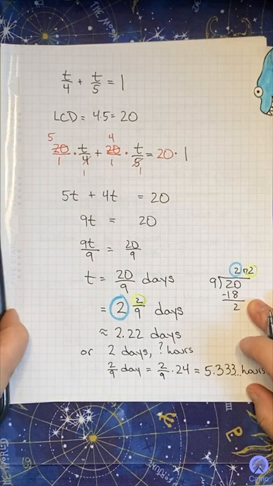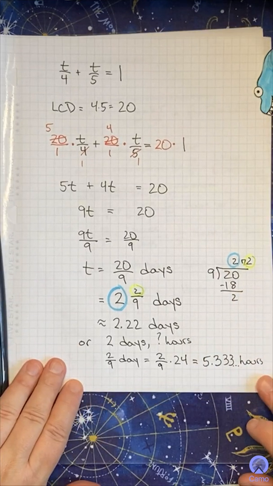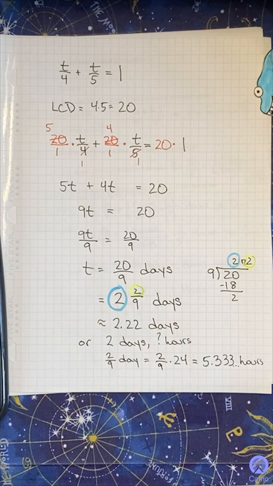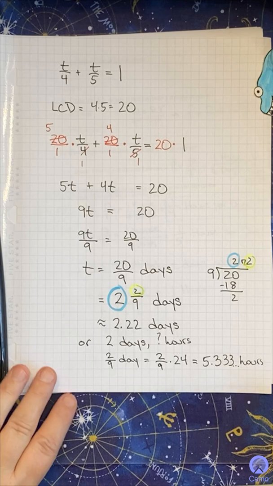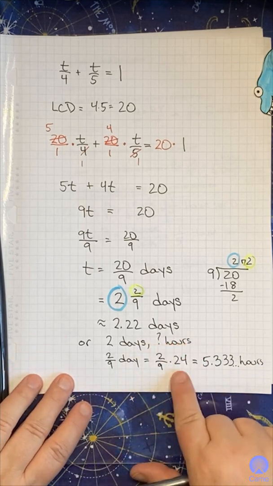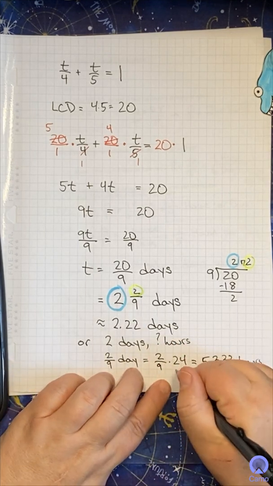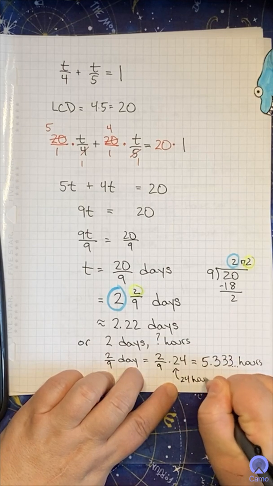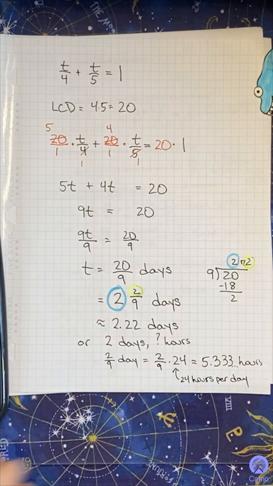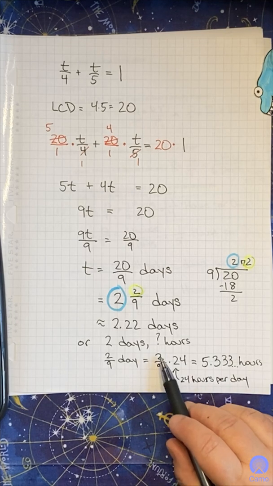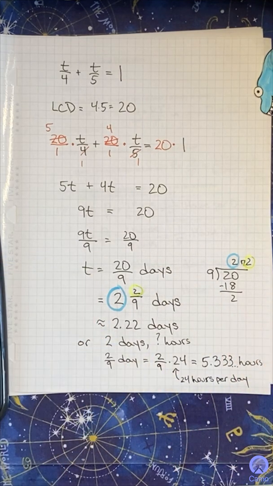Now, if you are a person who works in a day, where could my mistake have come up in this math? This is all correct for what I did, but I assumed that our day is a 24-hour day, right? 24 hours per day. What if you're only working an 8-hour shift or a 12-hour shift or a 4-hour shift? Well, then you would have to multiply times that. So I don't have that information.